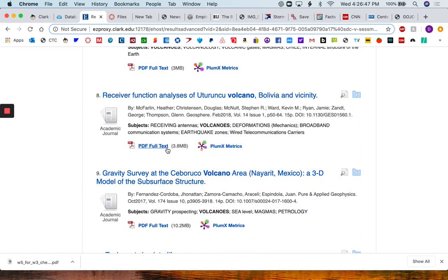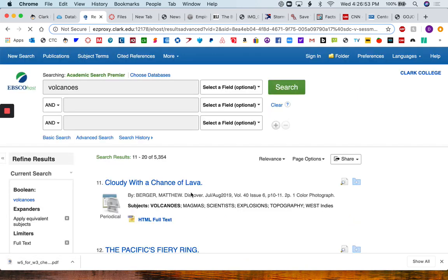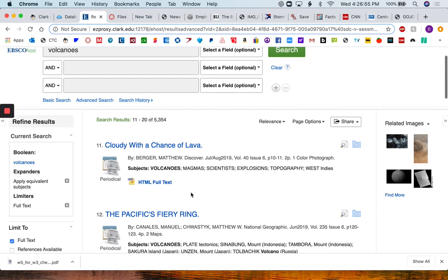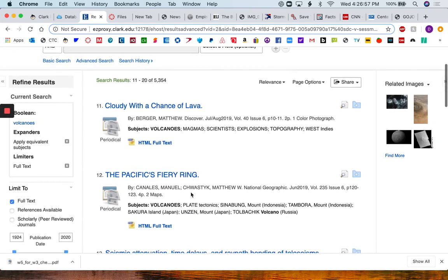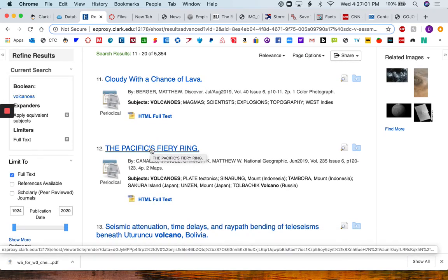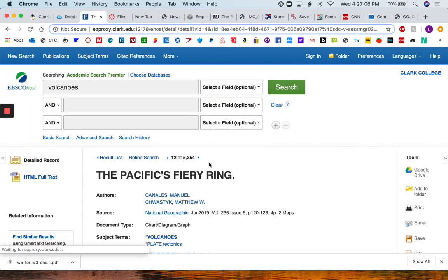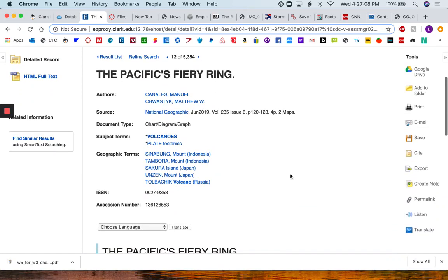So there are peer-reviewed sources here. There are magazine articles. There are newspaper articles. So it will continue to take you through to different articles. Here's one called The Pacific's Fiery Ring, and I might want to do a little bit of research on the fiery ring that's in the Pacific.